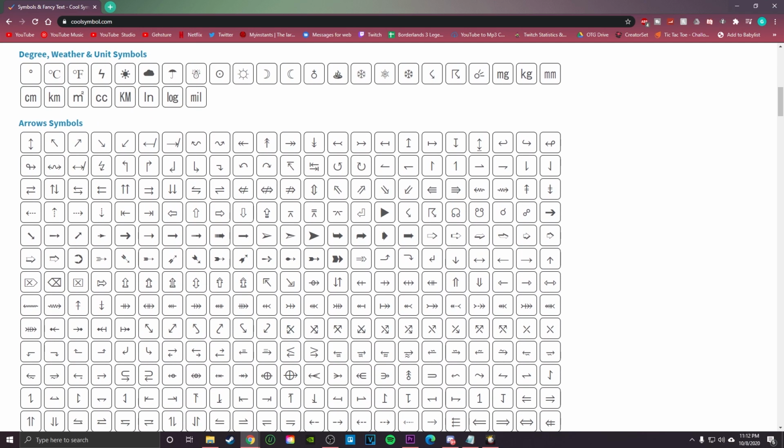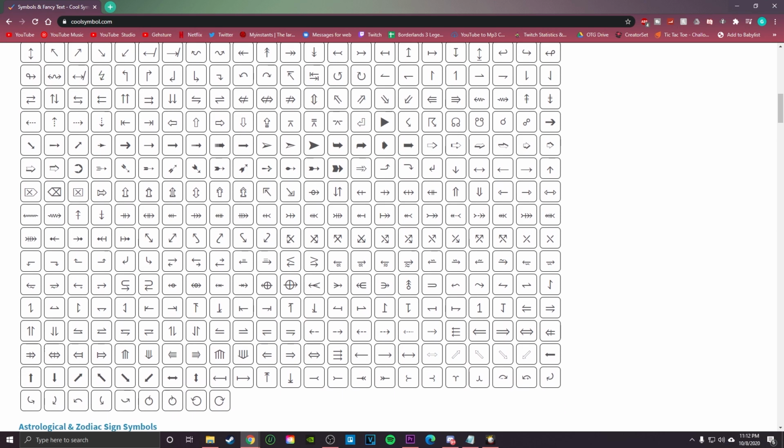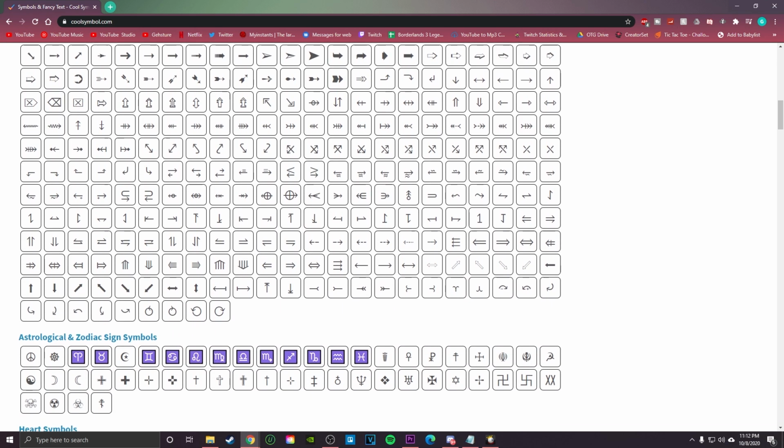can literally look through all of those, find some that you like, and just copy and paste them into Discord, and it'll spice up your channel list a little bit. Instead of it just being plain text all the way down, you'll have a nice little aesthetic going. Pick something that speaks to your personality. They even have cool emojis and colored symbols on there, so you can literally do anything. It definitely looks cool, so I highly recommend doing it.